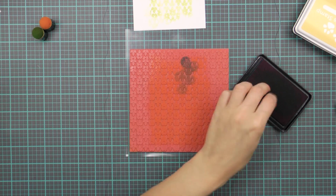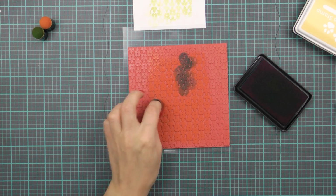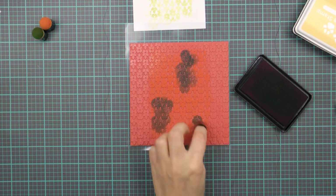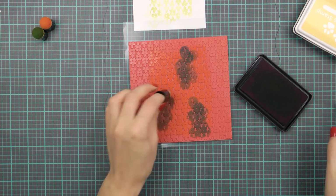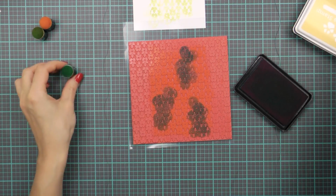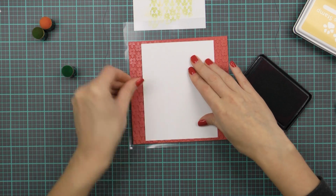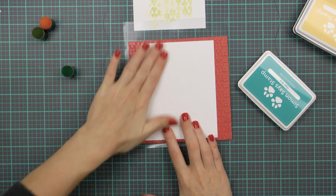So my first color has been applied, and unlike our first inking option, we added yellow to the entire area. We don't have any uninked sections. We'll be applying the second color directly over the first one, and that will result in colors slightly mixing together. Going to use the High Dive as my second color for this background and going to apply it with a dauber. So I'm adding the blue onto my background, going lighter in some sections and darker in others.